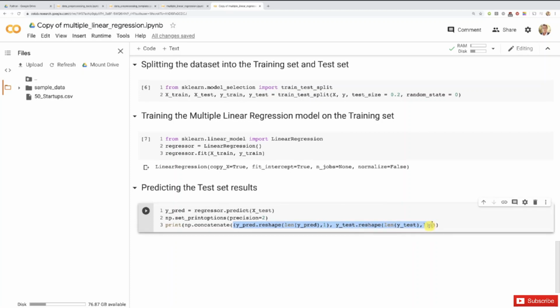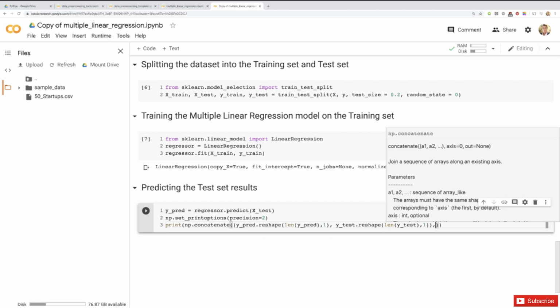But remember this, up to here is actually the first argument of the concatenate function, and therefore we need to add the second one, which is the axis, as you can see. So axis here can take two values, 0 or 1. 0 means that we want to do a vertical concatenation, and 1 means that we want to do a horizontal concatenation. And since here we want to concatenate two vertical vectors together, that concatenation is actually horizontal, and therefore we have to input here axis equals 1. And we don't have to specify the name of the argument because this is input in the same order. All right, and that's it.